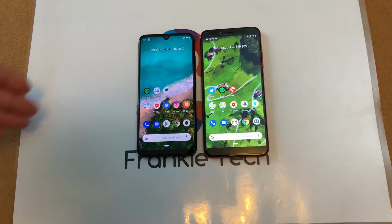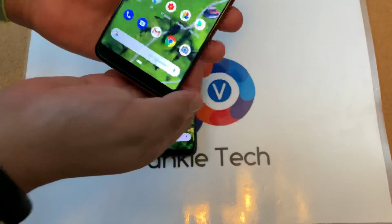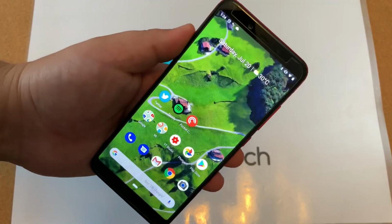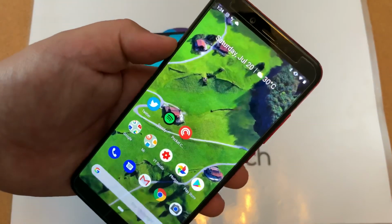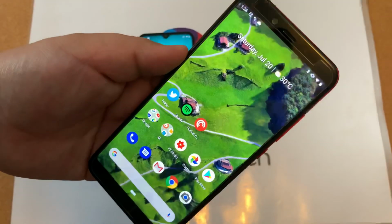And so you may think this is the ultimate upgrade over the Mi A2. And I will have to be honest, the answer is no. It is not. And a big part of that has to do with the elephant in the room with the Mi A3, and that's the resolution. Now, the resolution on the Mi A2 is 1080p. It's using a standard LCD panel, and it is a decent panel.